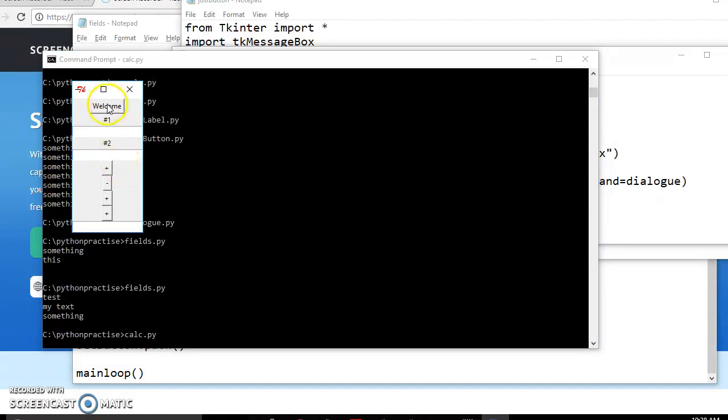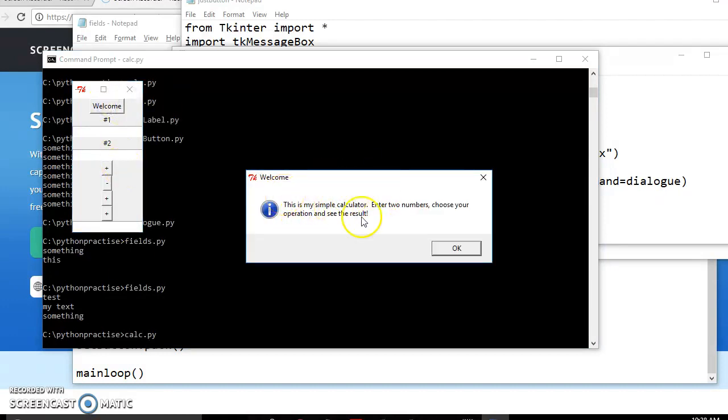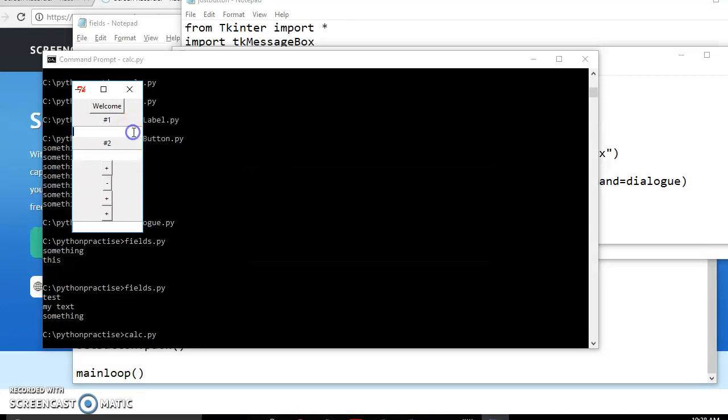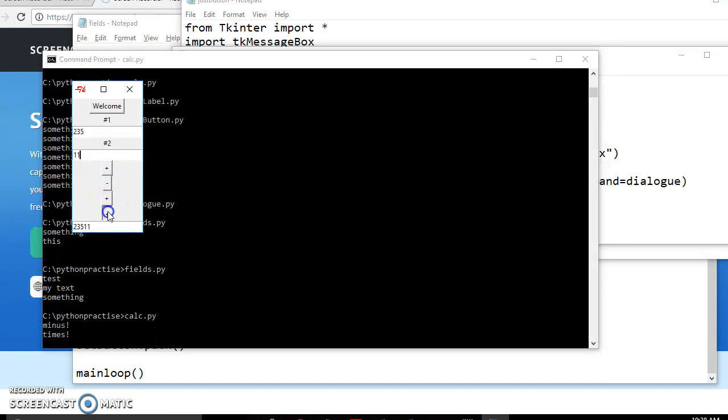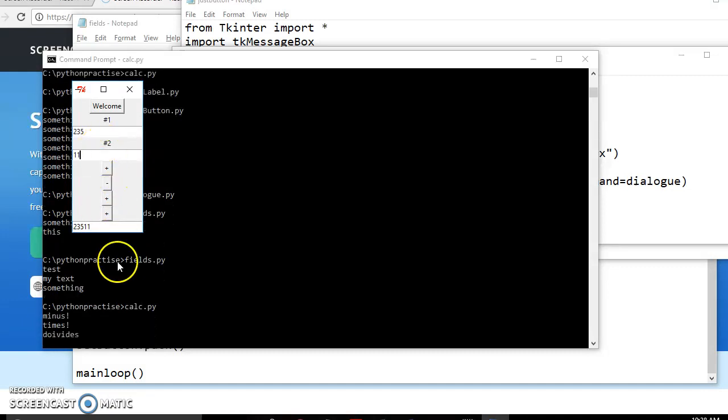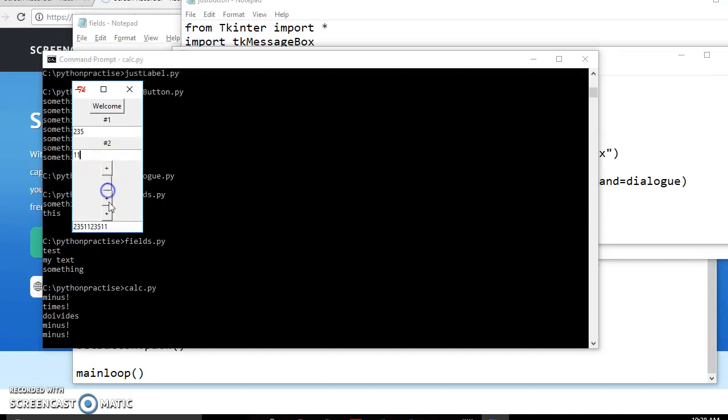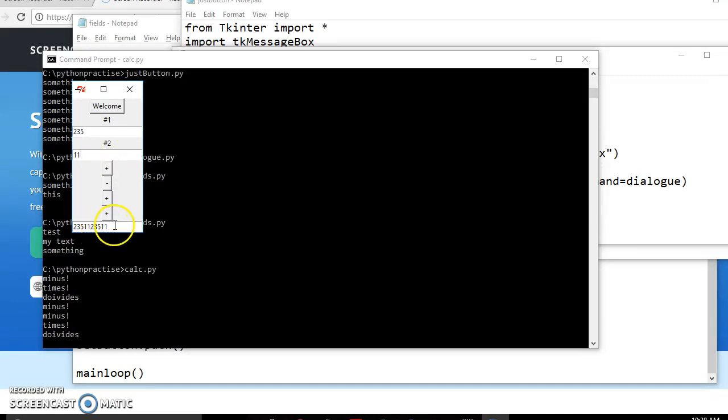For this calculator, you're going to need to know how to work buttons, how to work a dialog box, how to create a text field, how to work with that text field. That's right, I'll put those in there so you see something actually happens. And then how to create buttons so that you can work with things, and then how to set a text field. But that's what your task is, and that's it for Python.